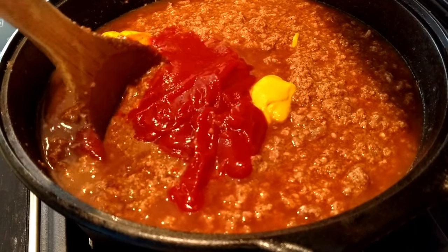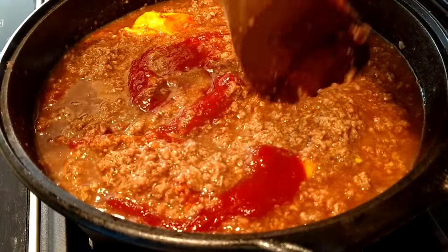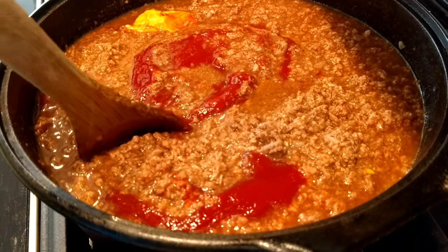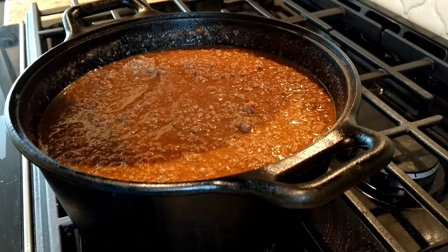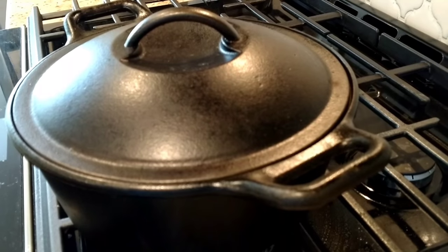As you can see here, it's browned up nice once we added in our spices and our mix, and you can see the nice consistency that we have, and that's what we're looking for. So all we're going to do now is let this simmer down. Guys, we'll be back in a minute to let you check in on this chili. I hope you enjoy this video. We'll show you the final results in a little bit.